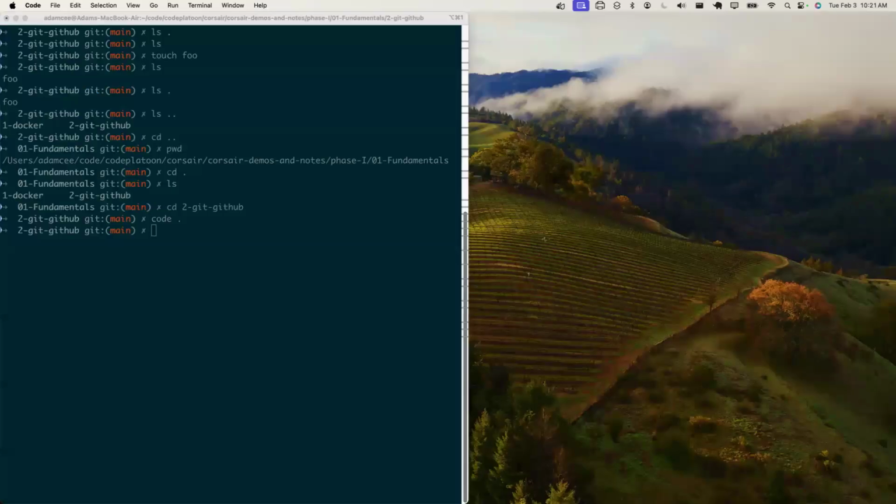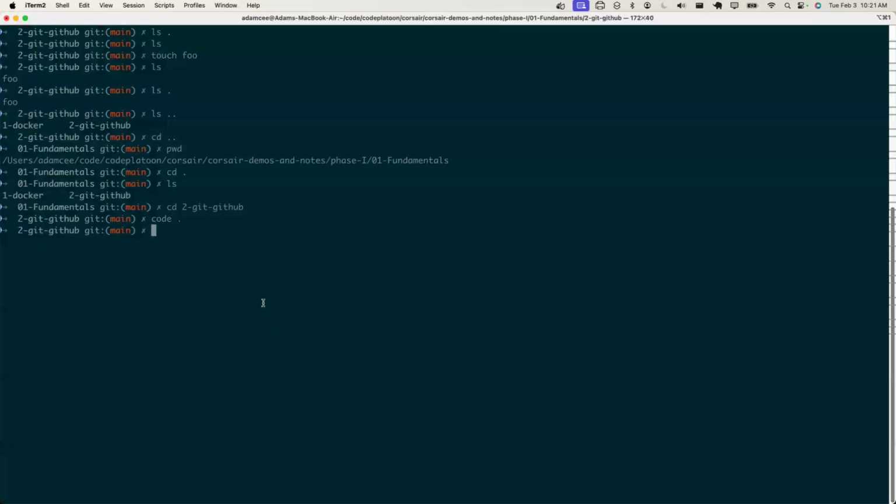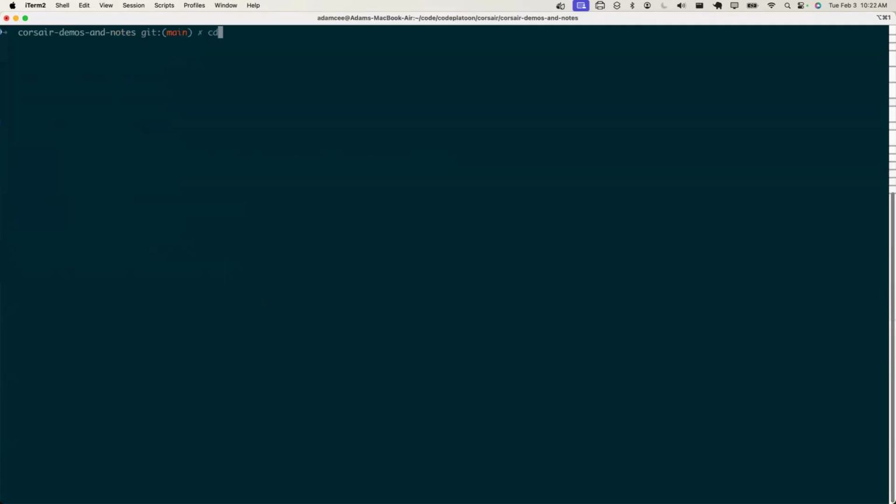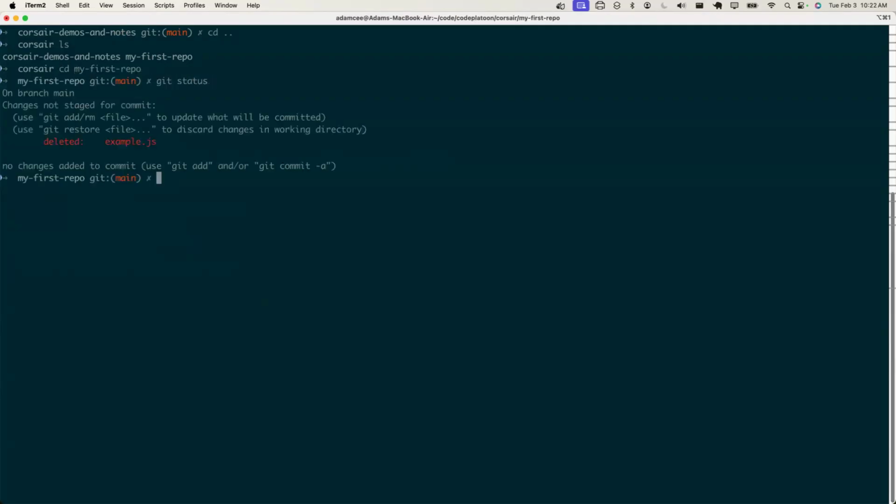So I can close VS Code completely. And let's navigate up to find where I created that repo. And in fact, I don't even need to be in VS Code. Now for Windows WSL people, make sure you're in WSL in Linux. That's the one tricky point here. But if I type git status, we see the exact same thing, right? Because it's all on the file system. I turn my computer off, I turn it on, no problem.